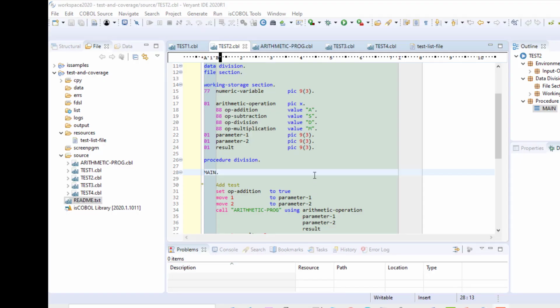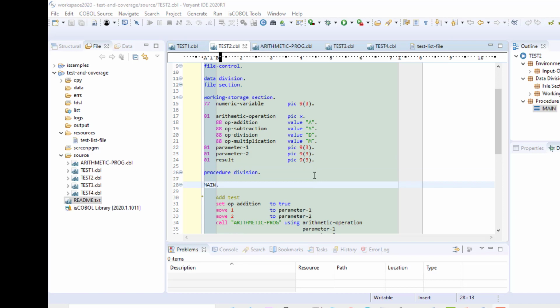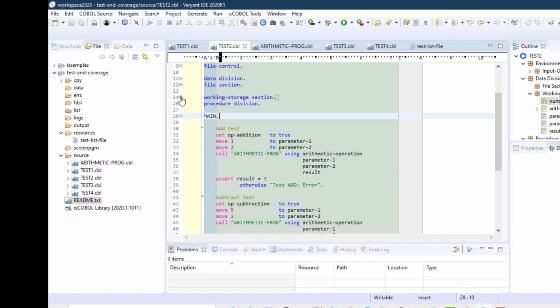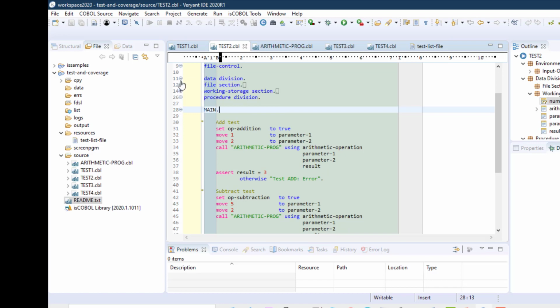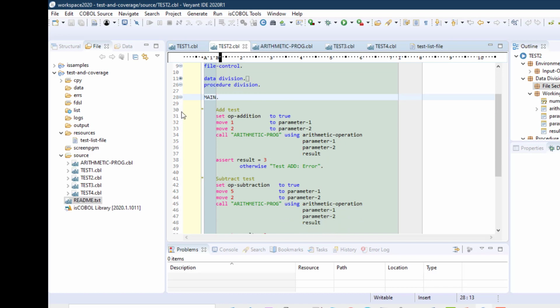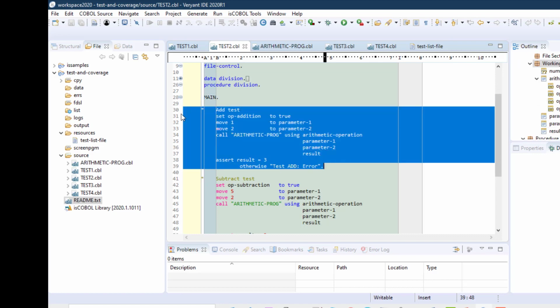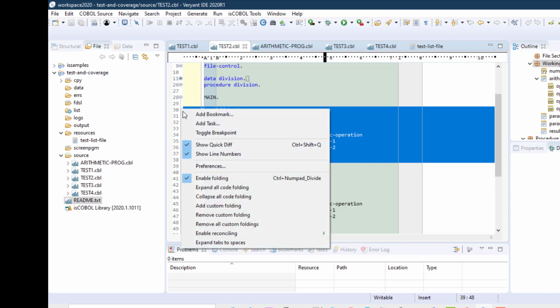So we're going to start in the IDE, and I want to show you the custom folding first. You've probably seen the folding for each section, the working storage, for instance, like this, the data, etc. But when you have sections of code like this, you might want to fold them and get them out of the way yourself. So if you highlight them with the line that you want to display, right-click in the folding area, there's now a new option to add custom folding. And you can see that you can also remove it and remove all of it, etc.